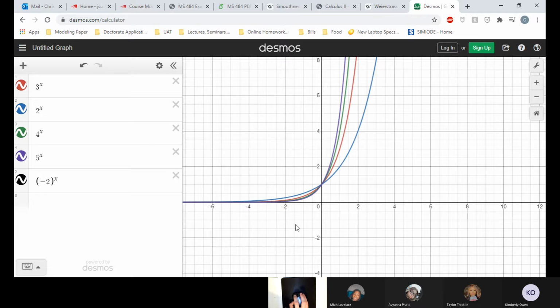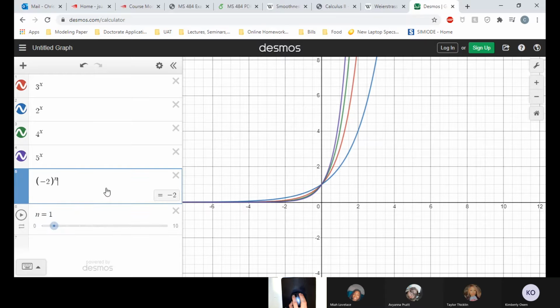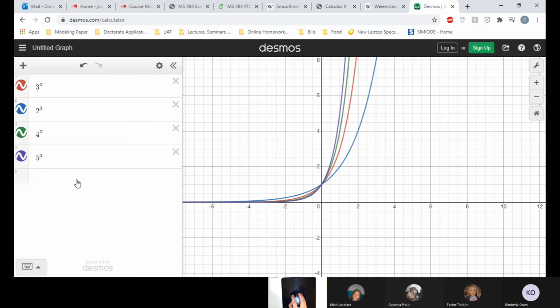It bounces around for every... Well, yeah, I guess that would be hard to graph. It bounces around for every positive, even and odd x value. So what is that? What does even and odd even mean when you're talking about irrational numbers, right? So I could graph it for you for 0 to 10. Let's let the step be 1. Integers. But it's not even going to do that. Well, whatever. You see, it breaks when you try to give it a negative base.